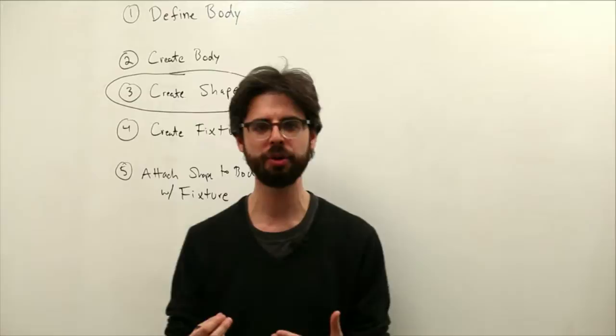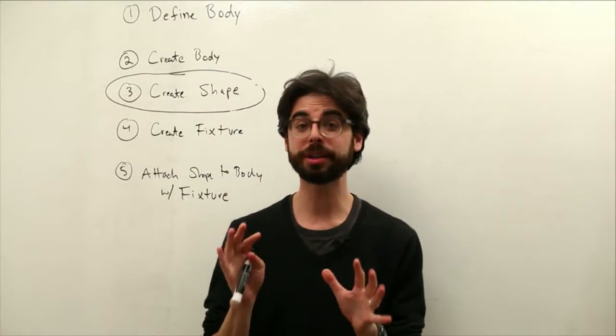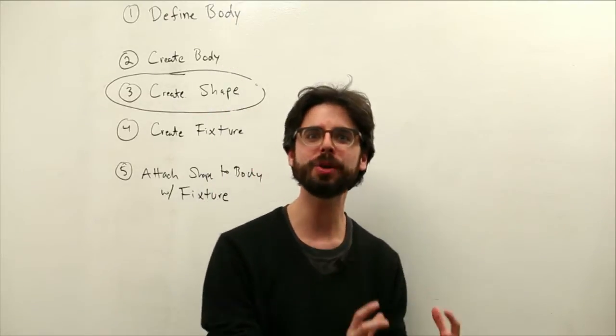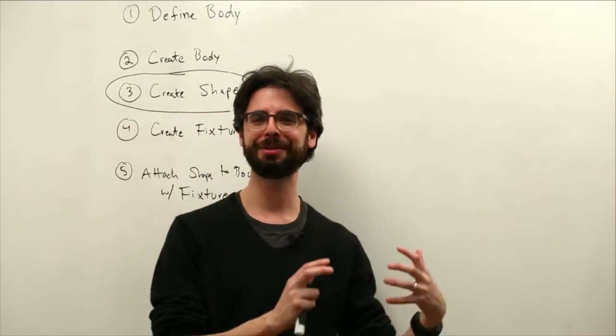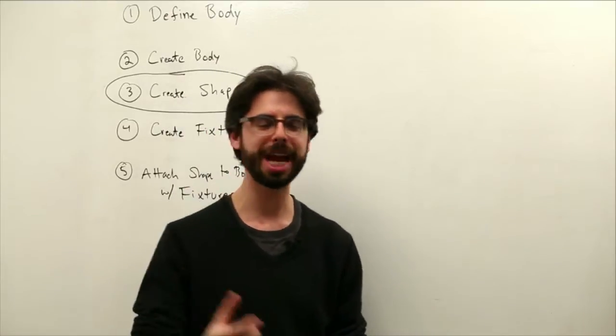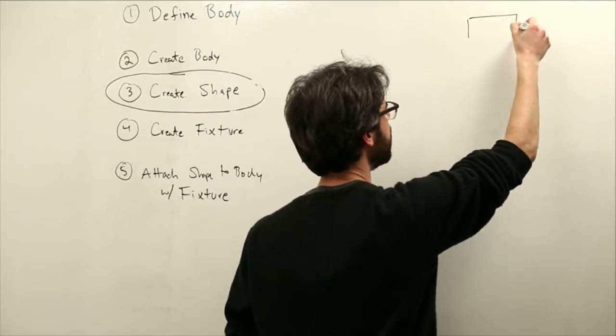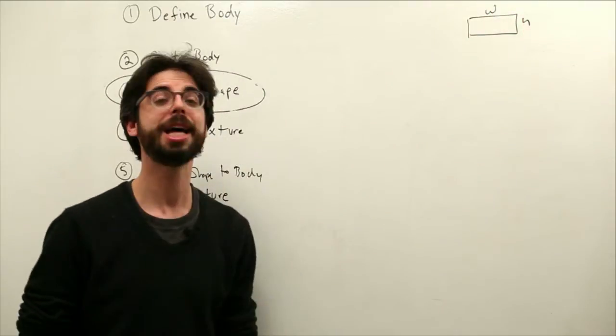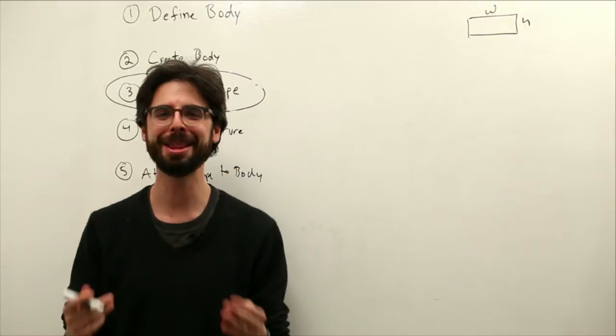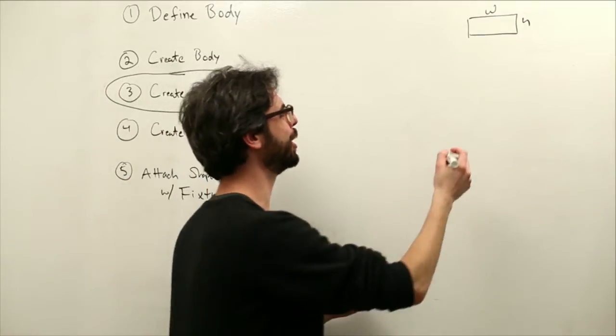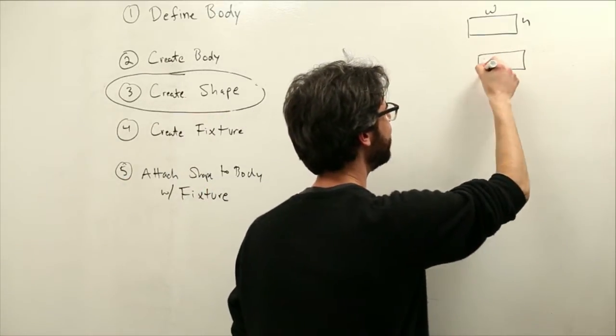that what we are actually doing in all of our examples so far is literally representing the Box2D physics on the screen. So for example, when we set up a polygon shape, which is a box with a width and a height, this is what Box2D thinks is in its physics world.